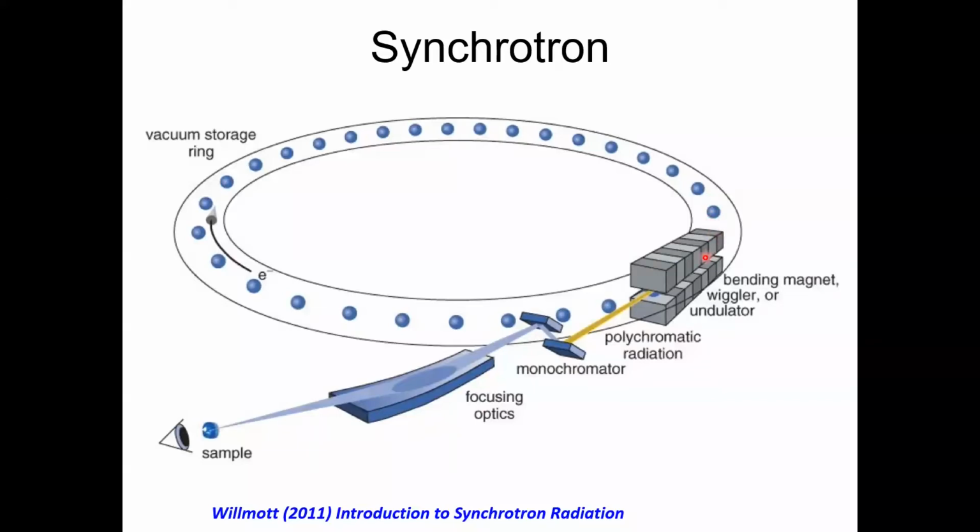And when the electrons go through these special devices, essentially, the electrons are going to wiggle around. They're going to make very small turns inside the magnet, and then they go out and keep their common revolution. Every time that the electron makes a small turn inside the magnet, it will produce a bit of radiation. Then it will turn to the other side, a bit more radiation. Turn to the other side, a bit more radiation.